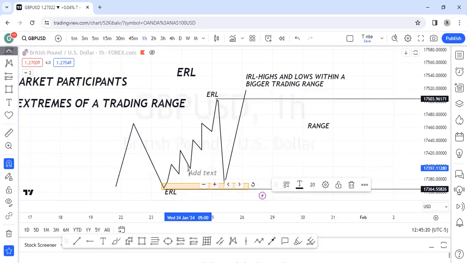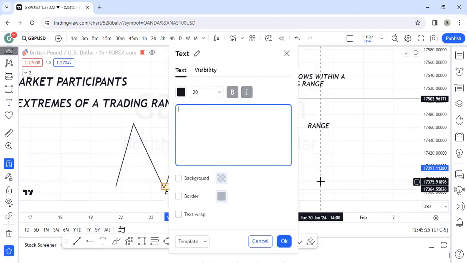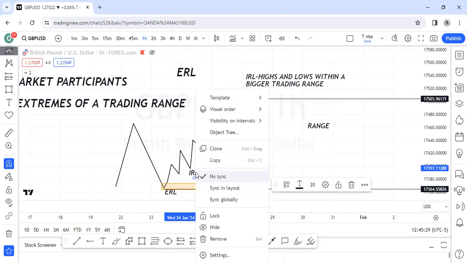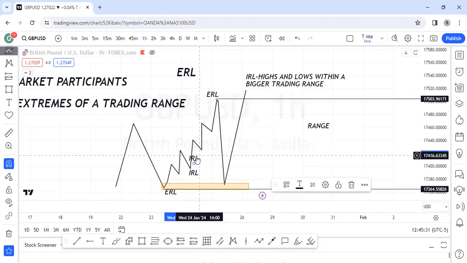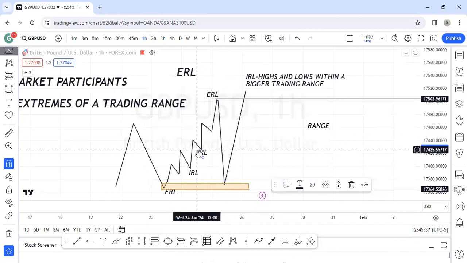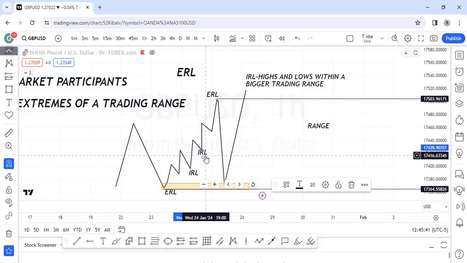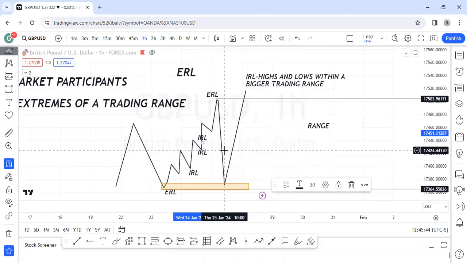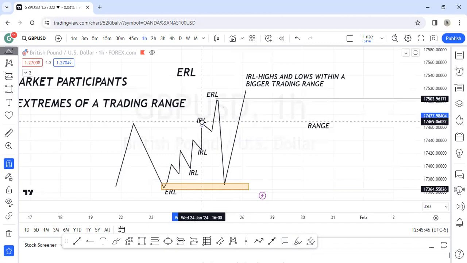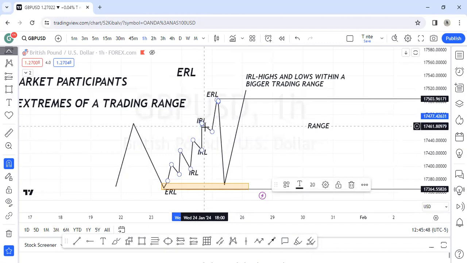So always be mindful of that. Make sure that your order block is not inside the internal range liquidity. This is where many smart money traders get it very wrong. They're always trying to buy internal range liquidity. All these things become internal range liquidity. Some of them even want to go and sell it. That is what you go through when you don't understand structure. Some people want to go and sell this, and then the market takes them out.